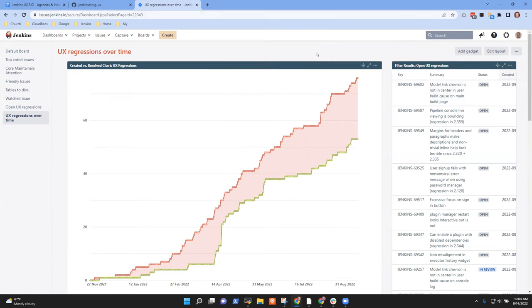And I don't think that's a great state, because while the improvements are nice and they look great, if at the same time they break people's use cases, then acceptance of those changes goes down. And so I think it's important for us, being able to deliver these changes, especially larger scale changes, to also address reported regressions in a timely manner.